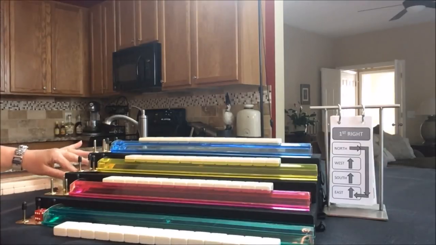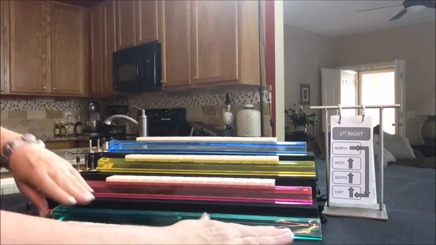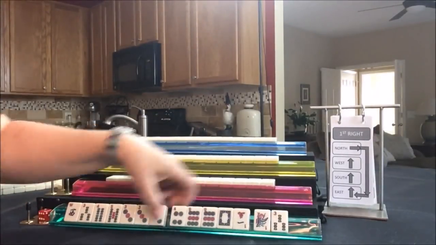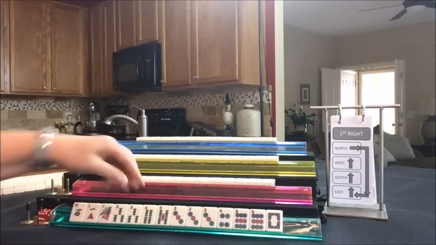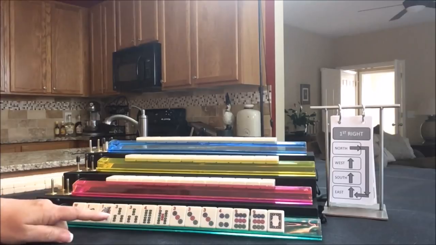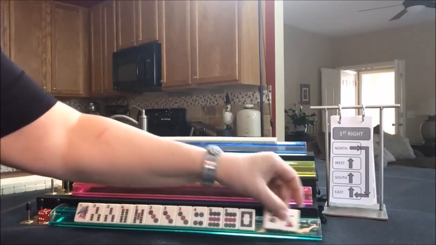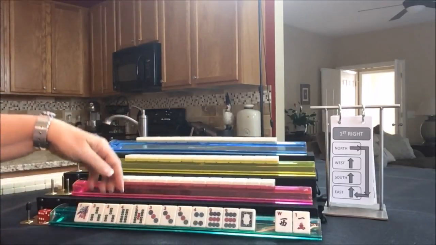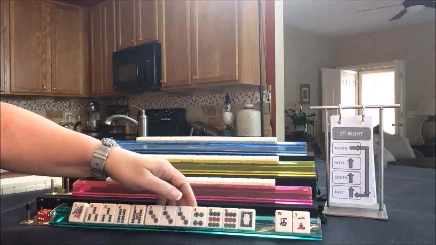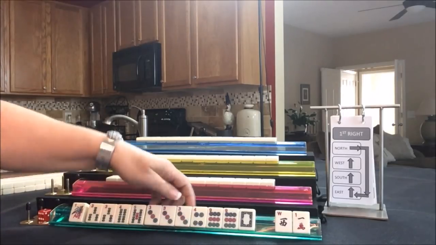So let's see what we can do for East. Look at this, 3, 3, 9. I'm thinking either 1, 3, 5 or 3, 6, 9. So I think we can get rid of that. Let's see, 3, 4, 5. Let's see, 3, 4, 3, 4.